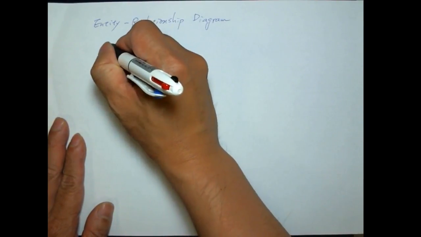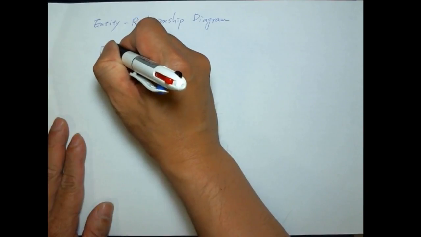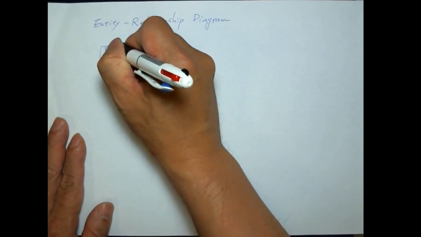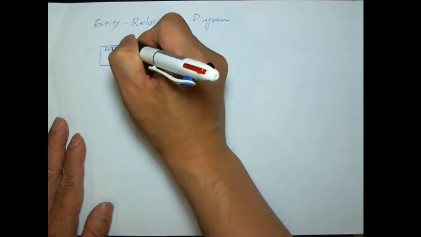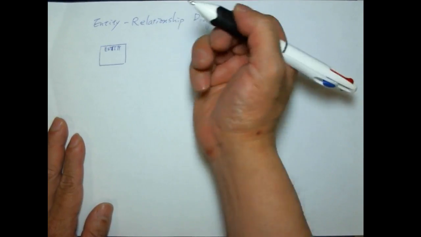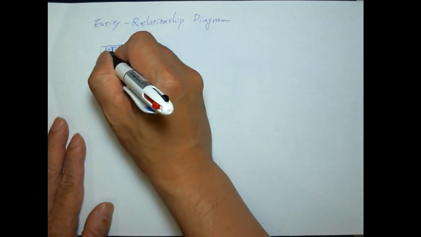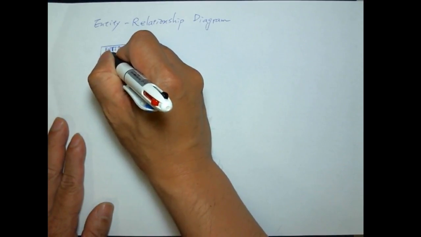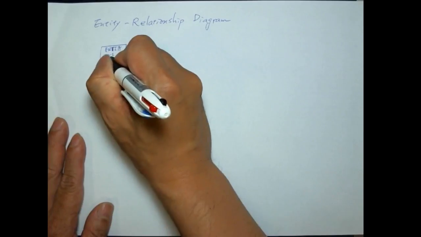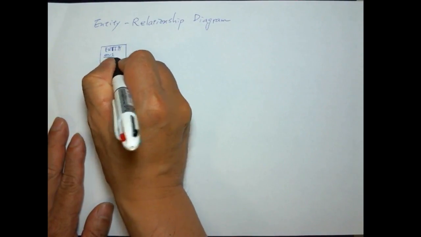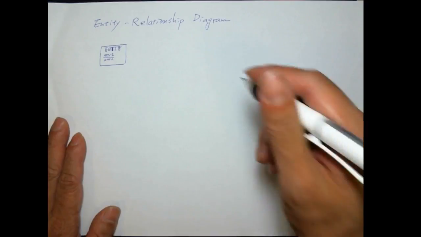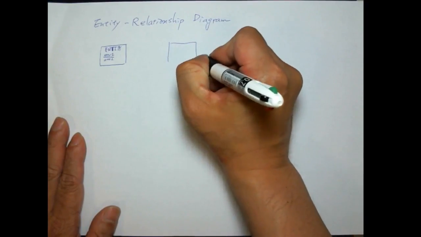In an ERD, an entity is represented as a rectangle, and inside the rectangle we specify the name of the entity and some other attributes. So the first line is the entity name, and the following lines are the attributes. For the primary key, we use the underline to denote the primary key.